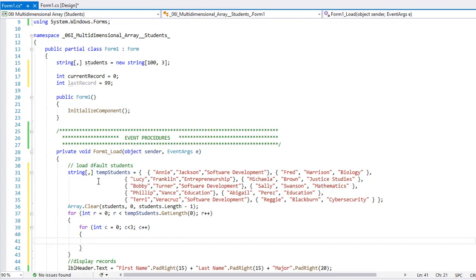And then what we're going to do is transfer the data from temp students into students.